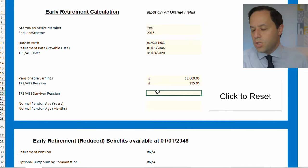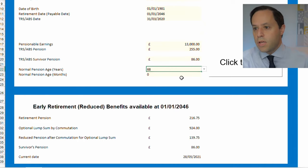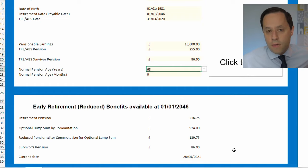The adult dependent pension or survivor pension would be £86 in this case, and the normal pension age is state pension age of 68. According to the Total Reward Statement, this individual will be due a pension of £255 from normal retirement age. If they took this pension three years earlier, they would get £216 a year. They also have the option of taking a lump sum, which would reduce their pension further to £139.75 per year. Technically you can access all of this even earlier — at age 55 — with schemes reduced to account for the earlier retirement. Some members of the 1995 section can even take their pensions from age 50 if they have a protected minimum pension age.